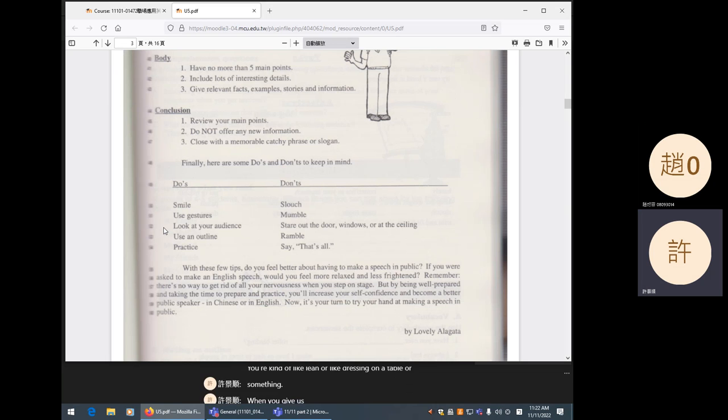When you give a speech, you should try to stand up straight or sit up straight. First of all, because it gives you more air. You have better control over your air. Secondly, because it presents more energy. When the speaker looks like they have more energy, it looks like the speaker is more interested. And if the speaker is interested, then the audience will think, maybe this is something that I should pay attention to. Maybe it is worth my time and energy. So stand up straight or sit up straight.